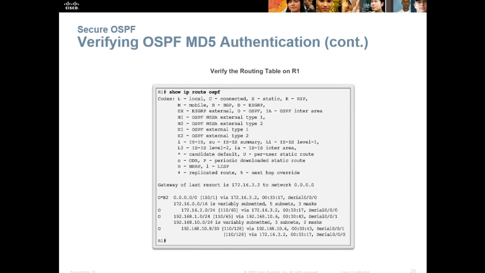And that's just the rest of the output for the verification. But notice again, here are the types. E1 OSPF external, E2 type 2, and then down here this is showing that OSPF was learned through an E2 external type 2 route, all right, subnet masks, etc.